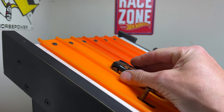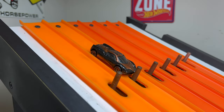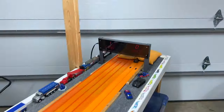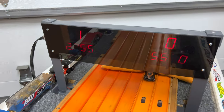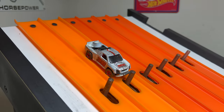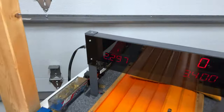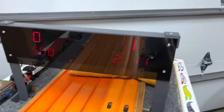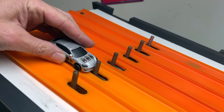Starting off with our lightest weight car first, we're going to run the Pagani Huayra. We'll get times on each of these guys in the different lanes. That's 23.55 in lane two, then 23.58 after the swap. Off-Track will be the next one up — he posts 22.97 in lane two.